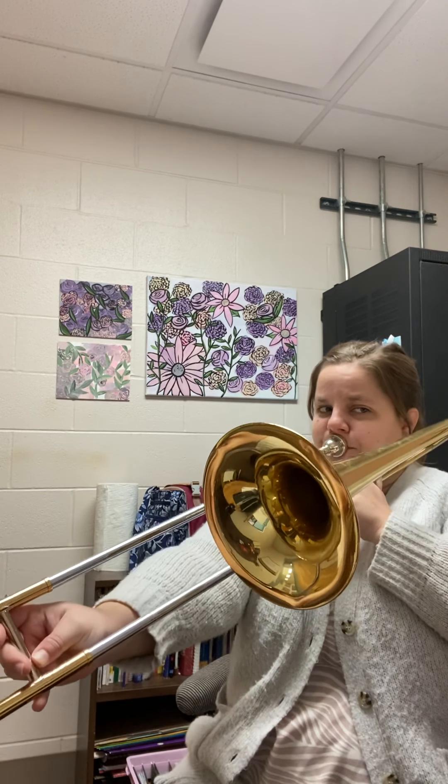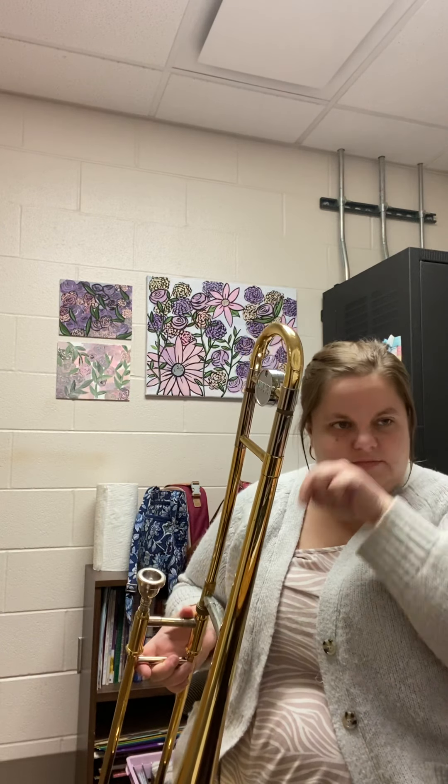At measure 32, we're going back to that same pattern we had at measure 3: C, E flat, C, E flat, G — then C, E flat, C, E flat, G. Measure 36: G, F, G, F. And the last thing we do is go BOO! It says 'frantically,' which means faster. Let's take it slow first and then go back and do it faster. And then the last thing is BOO, which I think you guys are good at.